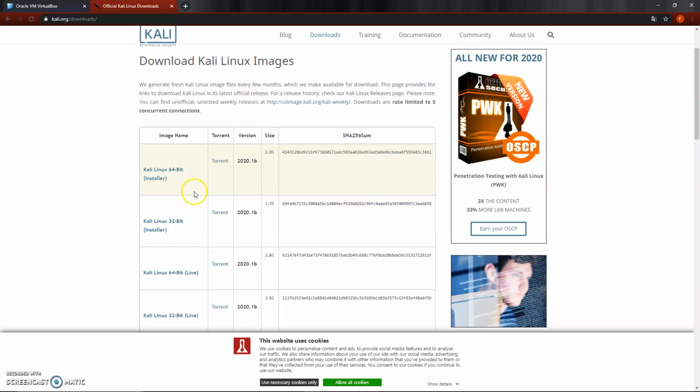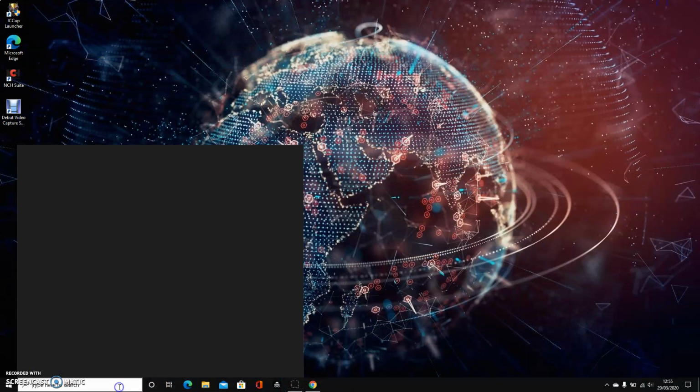Basically, it's really up to you which one you want to download for your VirtualBox, but it plays a much bigger role if you want to install on your device or on your laptop, wherever. Just please make sure which one you need to download. But in our case, we're gonna download the 64-bit one. I don't have to download this again because I got this already. If you don't have it, please download the 64-bit one.